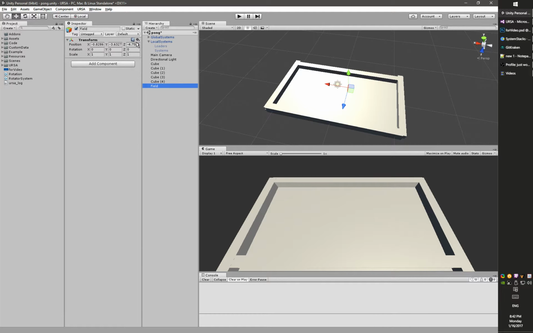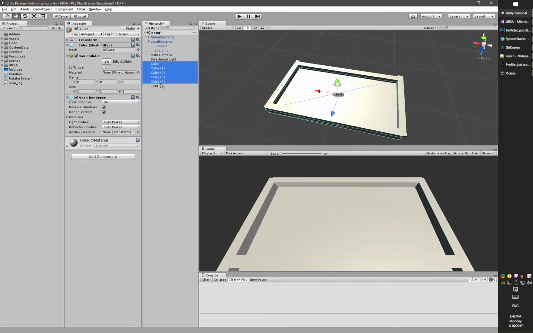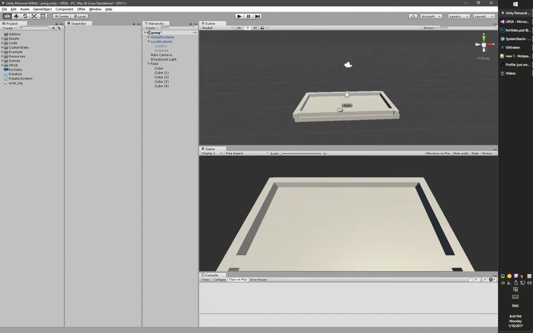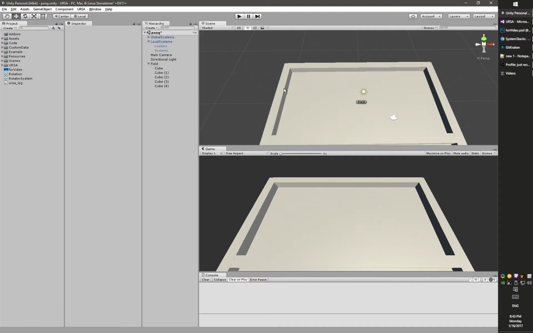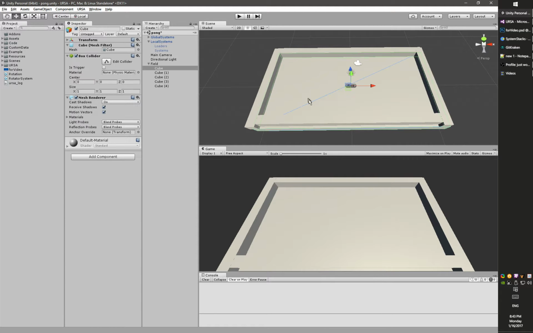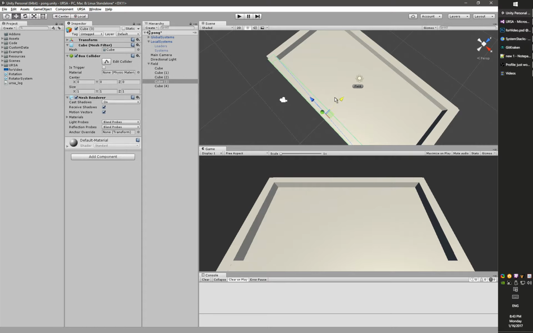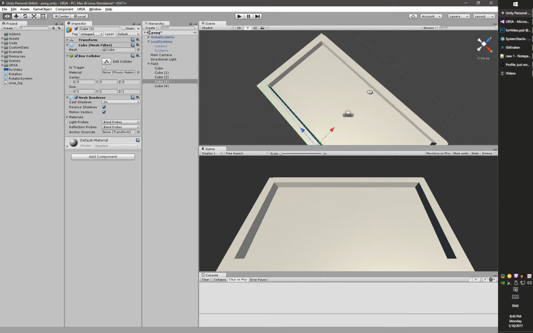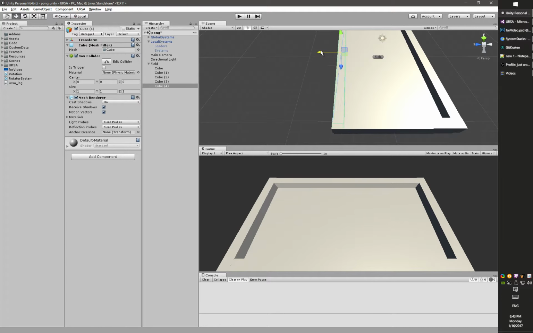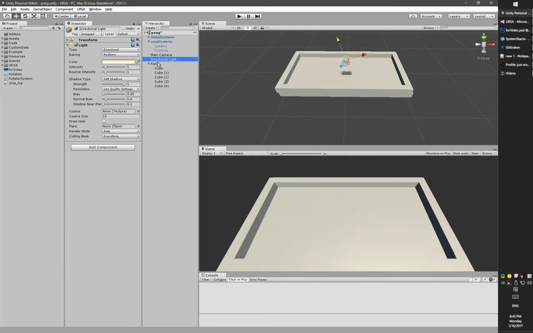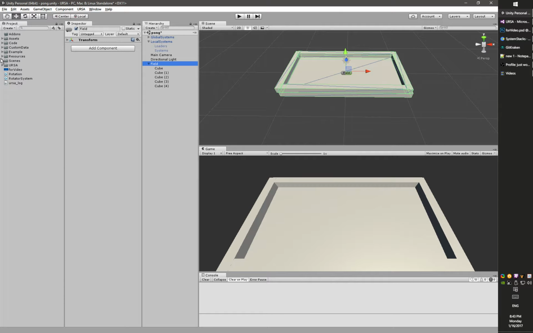And reset its position. Add some tag to it, so I just know this is a static thing, right? Alright, whatever, I won't add any colors right now. So this is a static object, it can be an entity, but we won't make it an entity right now. It's just going to be a static object, and we're going to make it a prefab. So we'll go into resources, game prefabs.